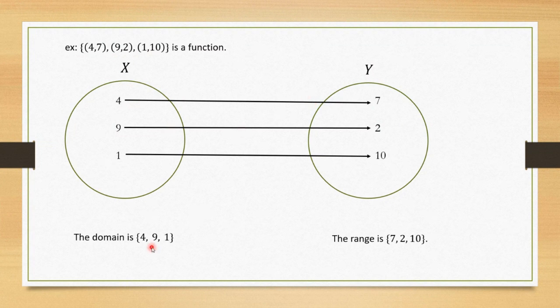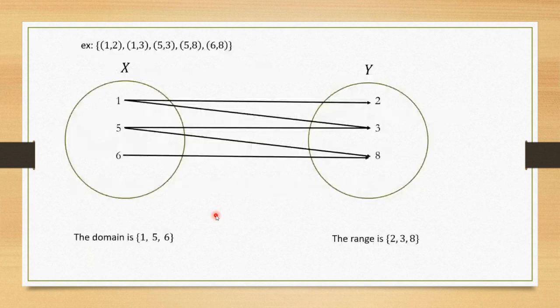You know, and you know, this is what the domain is. That's all the x coordinates. The range is all the y coordinates. You know, it's not like, let's go back a bit. It's not like we have something like this, right? You have two different ordered pairs, but their first coordinates, their x coordinates, are the same, excuse me. It's not like that. You're not going to have a function here because you're going to have something like this. You'll have something in the correspondence diagram. You'll have two arrows coming out of the same domain element. Or in other words, you'll have an input that has different outputs, which for a function cannot happen.